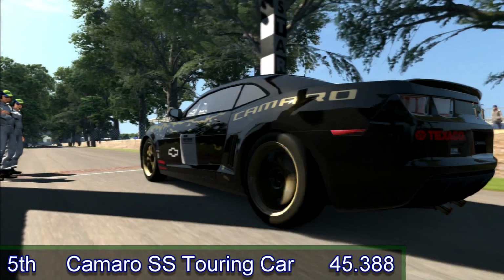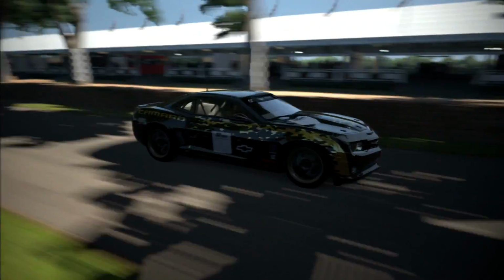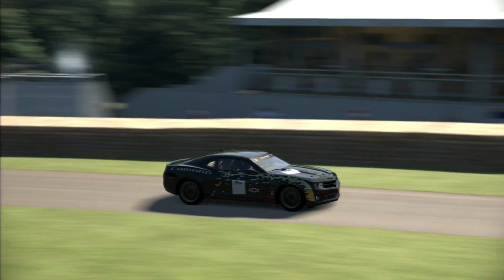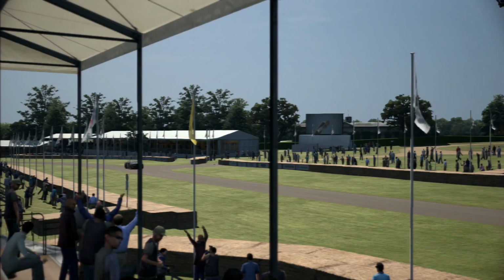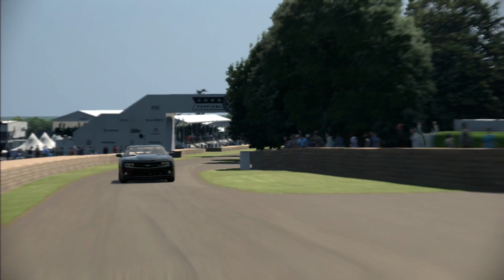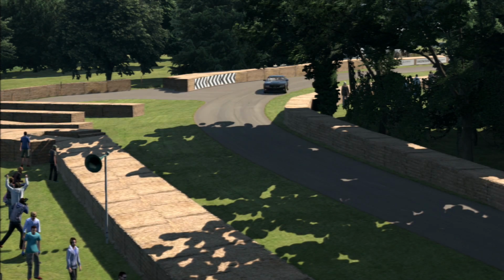Into the top 5, in 5th, the Camaro SS Touring Car, 45.3. I wasn't expecting this to go as quickly as it did. I was thinking this was going to be sort of a rival for the Lexus, being very similar vehicles, the Gran Turismo tuned ones, and this has got less power than the Lexus, 575. It's still a lot of power, let's face it, but it is slightly less powerful.